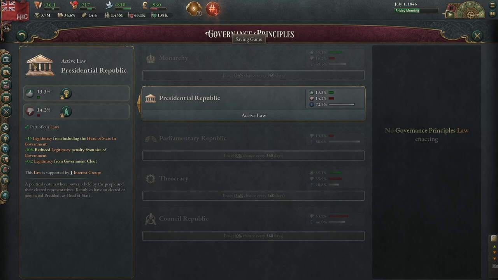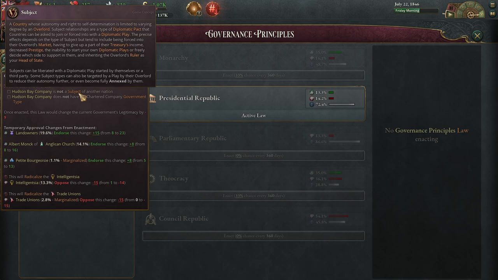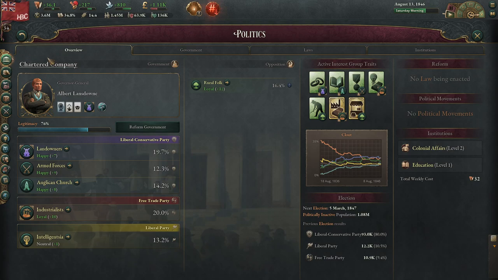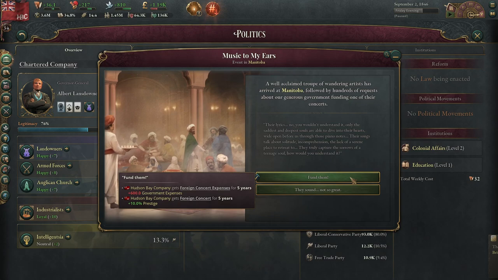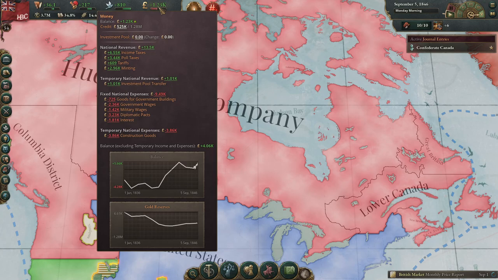People actually want to go back to a monarchy. We can't do it, sadly, because we're the subject of another nation, and we're a chartered government. Chartered company. Not that it really tells you what this does for you, which is kind of annoying. Music to my ears. We can either fund these people or not. We're not, mainly because we're still in debt.